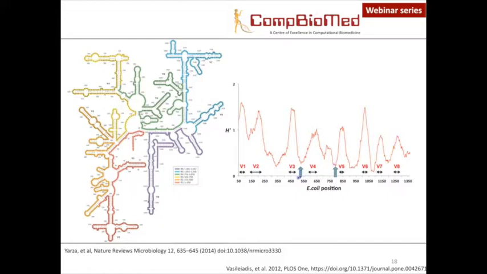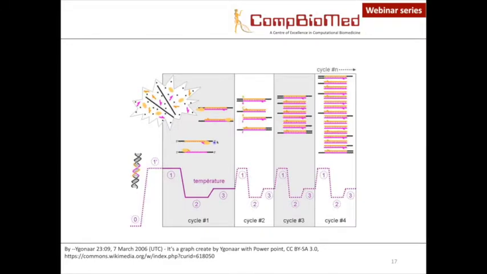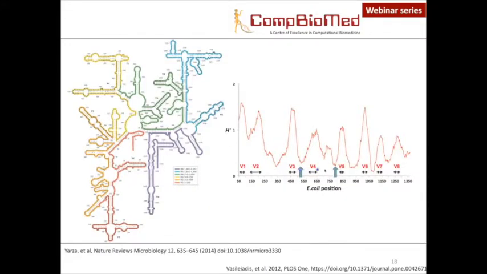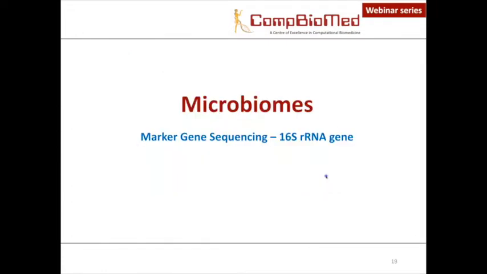And so we use these gray regions here to design the primers for PCR that I showed you here. So these are the gray region primers. And we use this to amplify the hypervariable 4 region of the 16S ribosomal DNA. So we are making many copies of this small piece of DNA back and forth there. So let's talk about the marker gene sequencing. We know that we're sequencing the 16S ribosomal RNA gene. So this is our marker gene.